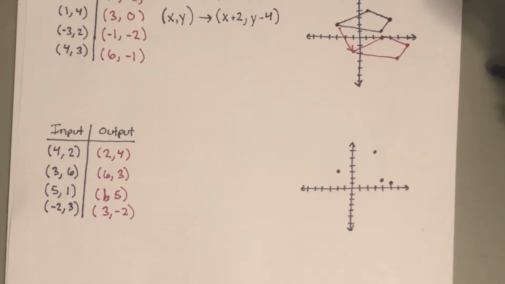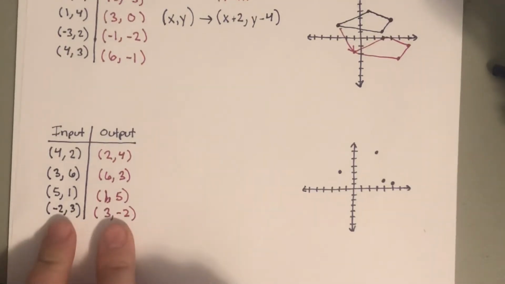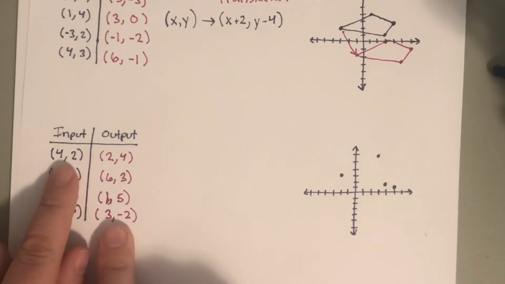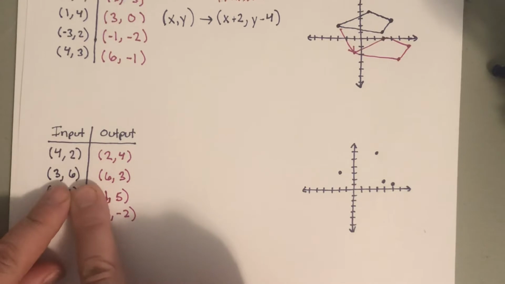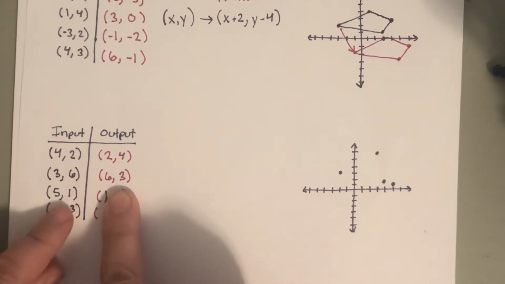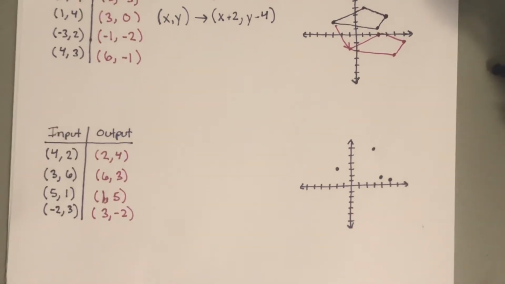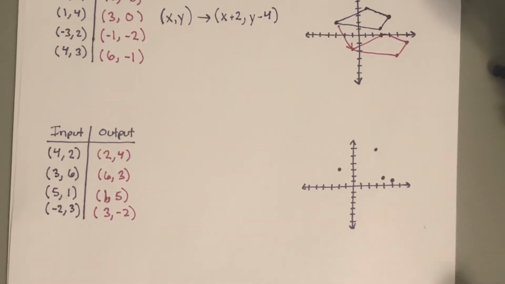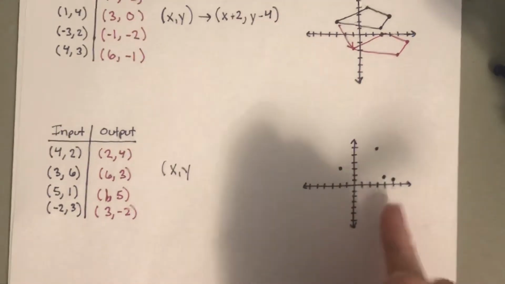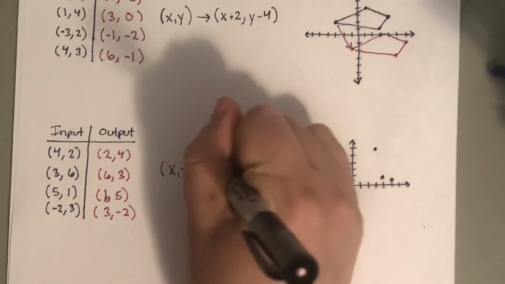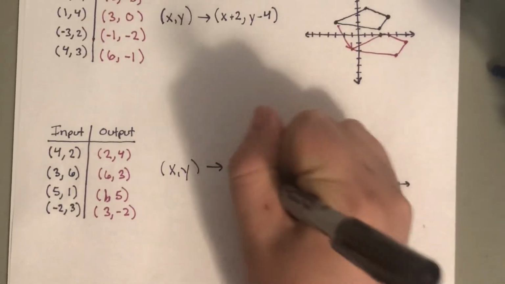Now let's look at this one. So in this one, to get from here to here, if you notice, 4, 2, and then this one is 2, 4. This one's 3, 6, and then this one is 6, 3. Each one of these is just flipped. It's flip-flopped. And when we think of flips, we think of reflections. So let's first write this so we can see how that's going to play out on the graph over here. So xy turns into, and then you just swap them. Becomes yx.